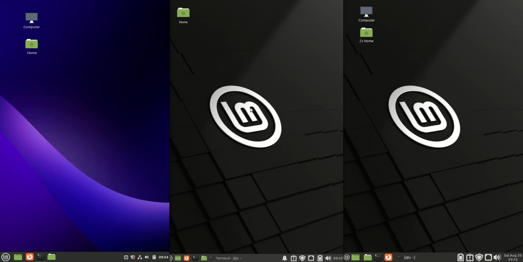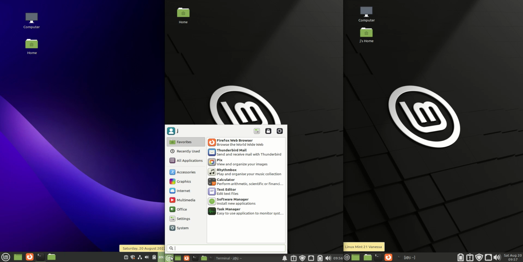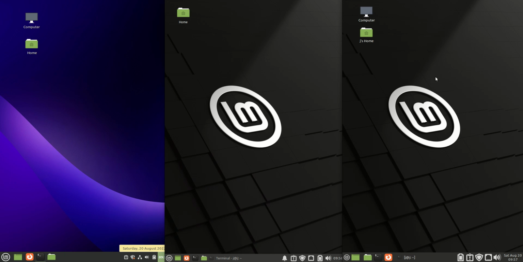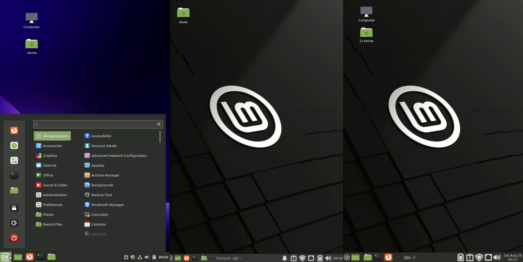But what the Linux Mint crew have done is, even though they've provided an available version through XFCE and Mate, they have kept the look and feel pretty similar, especially considering the taskbar down the bottom. We can see the start menu, the LM link, the gray bar down the bottom, of varying sizes, slightly different shapes and colors, but otherwise much for much, that's really similar in terms of how they work.